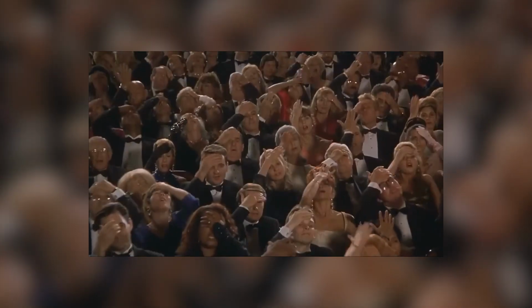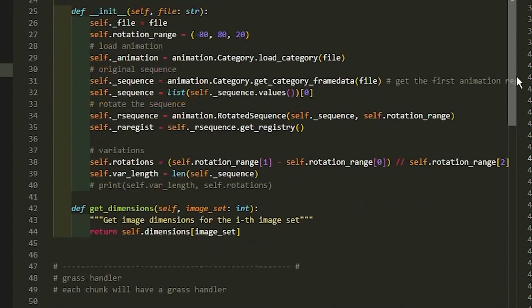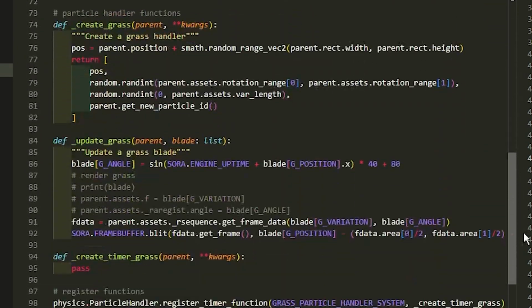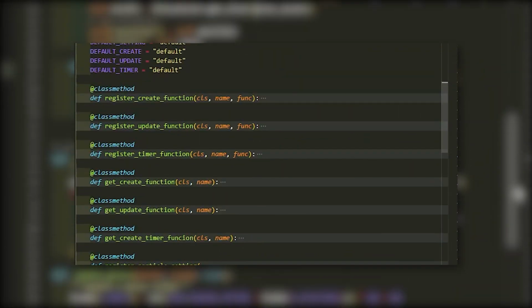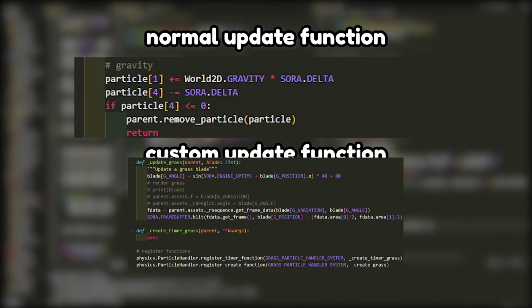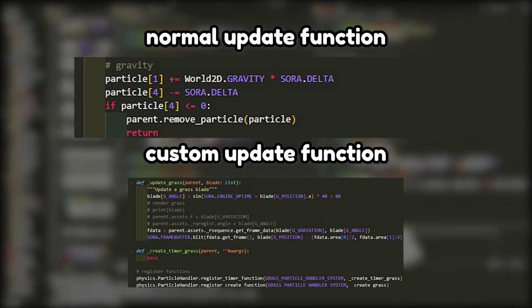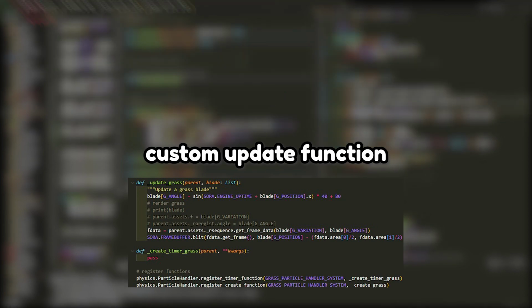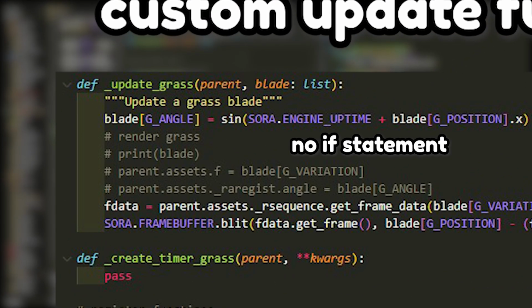And to answer the question, grass in my game works as a particle with an... Oh, I already explained this. Yeah, but here's the code. It's also on GitHub, which is also in the description. The particle handler is what it is. Yeah, usually particles have a lifespan, but in the update function, I decided to remove the snippet of code that checks for the death of particles, and so the particles have an infinite lifespan. You don't want to do this for normal particles, or your computer is going to cry. Trust me, I know this from personal experience. It's not fun. Anyways.